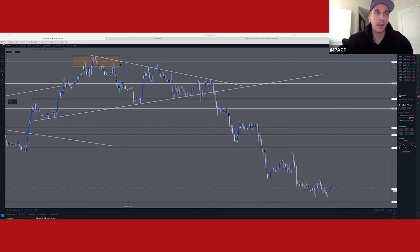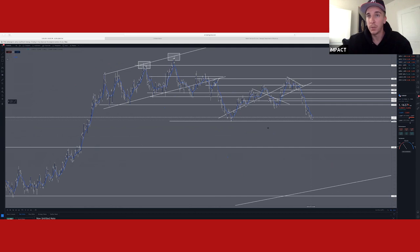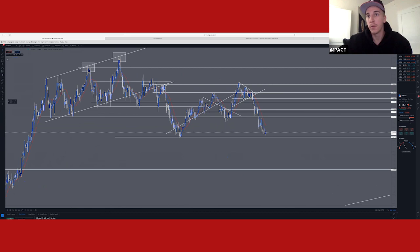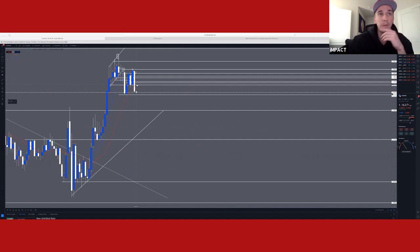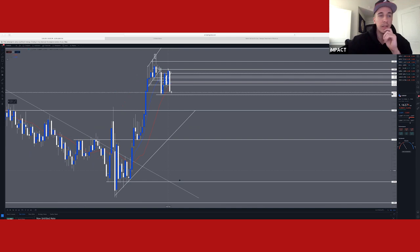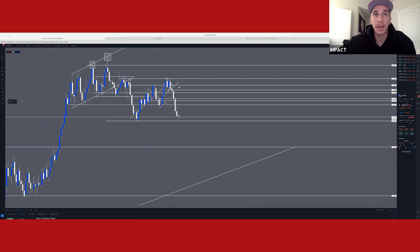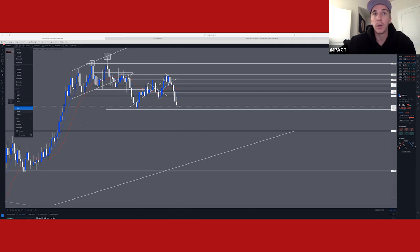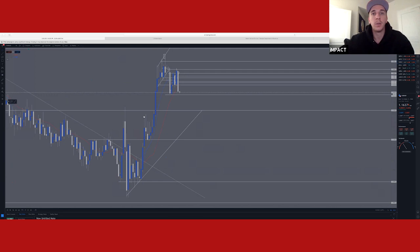The confidence comes from the hours put into back-testing and maintaining orders on demo as though it's real. Once you get that game plan down, you go to the four-hour and check: if price breaks this level of support, we're going significantly lower. Overall, the red is still over the blue. Now looking at the weekly time frame — this is key: we're at a decision point with our moving averages. The red is about to cross over the blue in a big way. I at least see price coming down to around the 1.17 area, potentially lower depending on how the election impacts price.